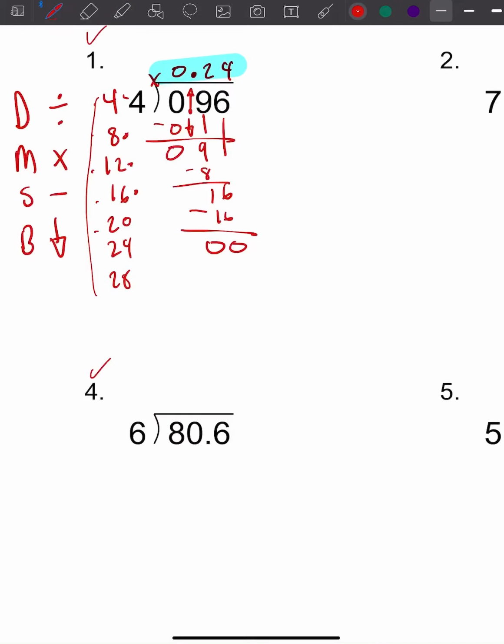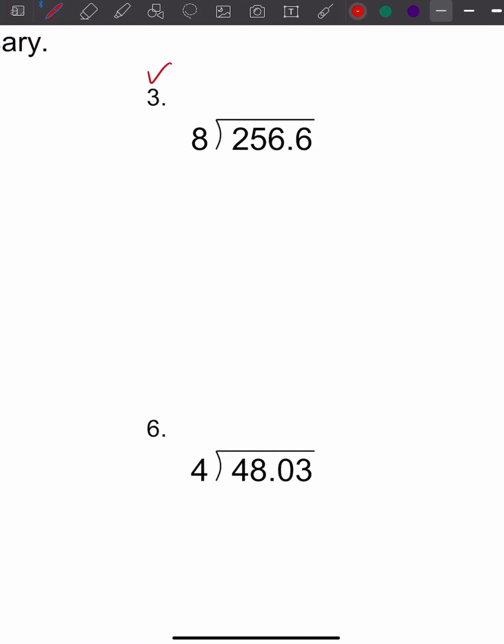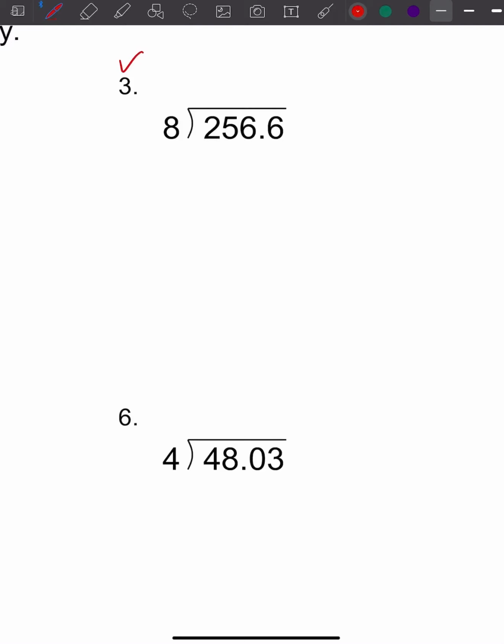Now, that's a fairly easy division problem. I'm going to show you how it might look later on. Now, what do we do when we do have a remainder and we have to get rid of it? So this is how you're going to solve it. As always, guys, you're using Does McDonald's Sell Burgers to help you solve it. And I'm going to continue to put my multiples on the left-hand side. And you're going to see why in just a bit. 8, 16, 24, 32, 40, 48, 56. For these guys, you can use your fingers, you can use your multiples, mental math, whatever it is, just so it can help you with your multiples.